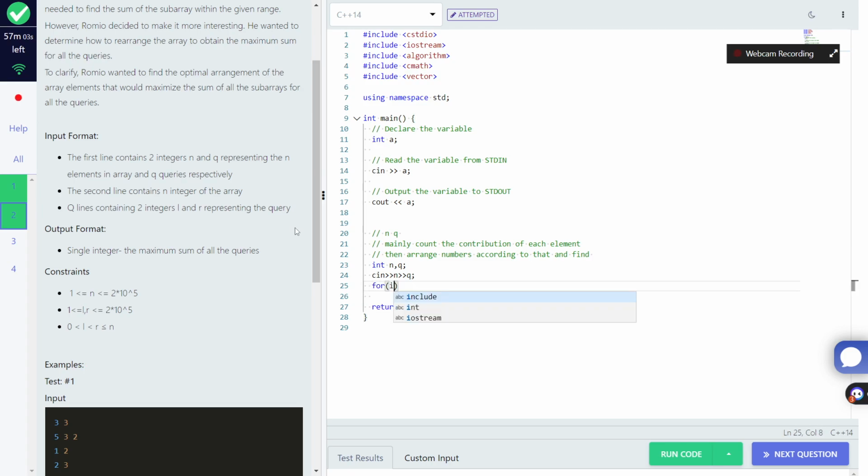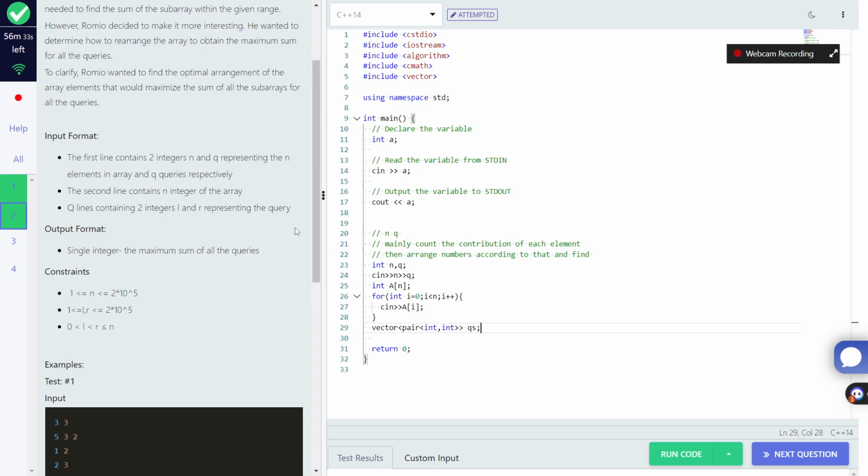Okay, so the second line contains the array. Should I take a vector or normal? I think normal array should work. So I could take a vector here.